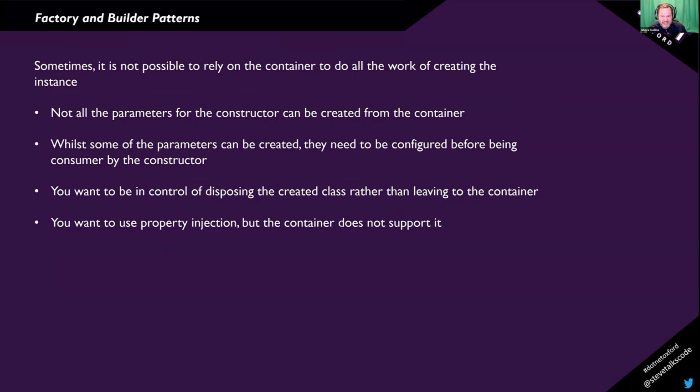Well, sometimes you have to give the DI container a bit of a helping hand. For example, you may have a class where some of the constructor parameters just aren't known until runtime because they may be captured from user input, for example. The container just won't know those. In those cases, you just can't get the container to do it unless you do something really hideous, a hack with AsyncLocal, and stay away from that, really stay away.